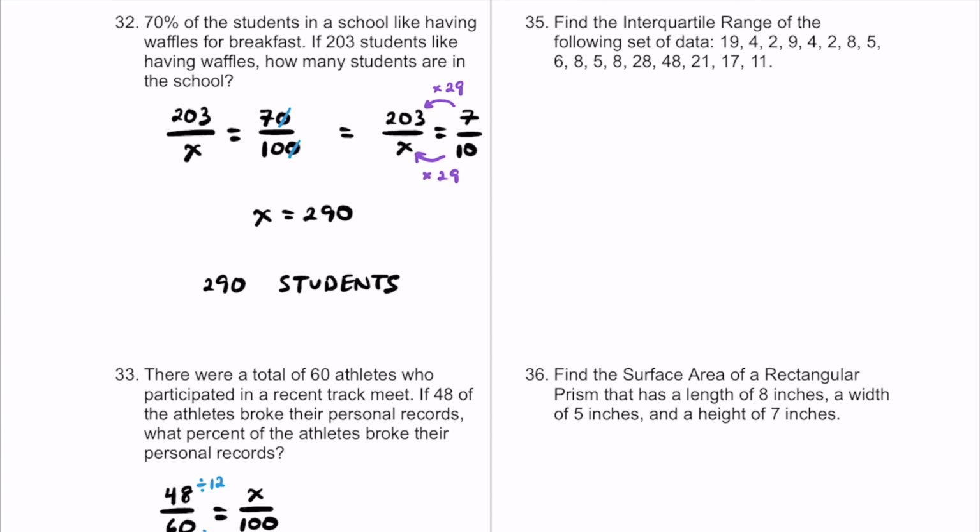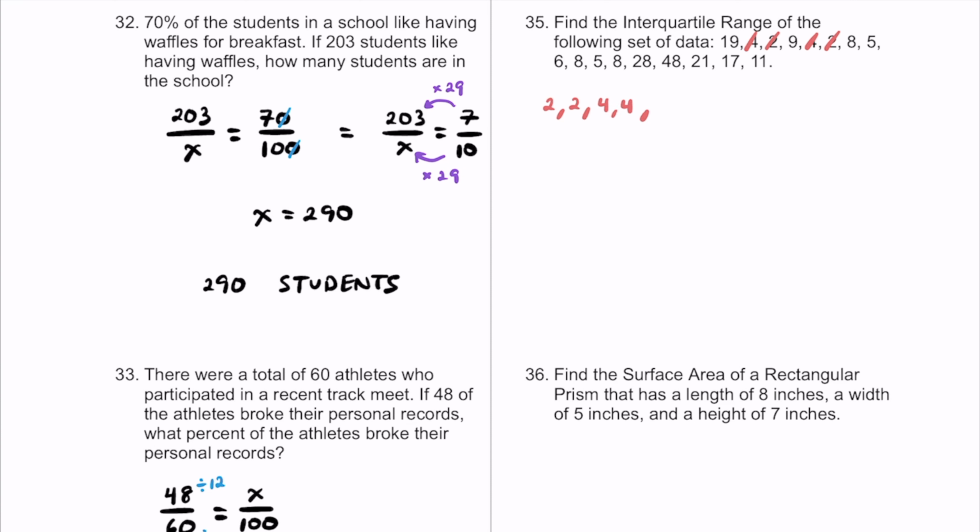In order to do that, we generally start by writing the numbers in order from least to greatest. So the smallest number I'm seeing here, it looks like it is 2. I'm gonna go ahead and put a 2 here. And then it looks like we have another 2, so I'm gonna put another 2 here. I think we have no more 2s. How about any 3s? No 3s. I see a 4 and a 4, so I'm gonna put 2 4s down.